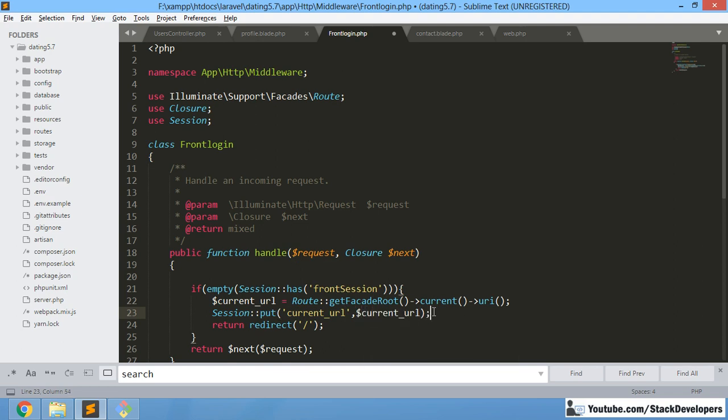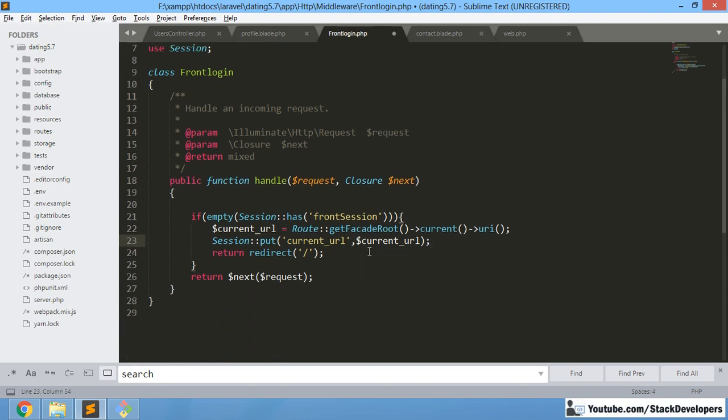So we are adding the current URL in the session and sending it to the index page, and now we are in the session.